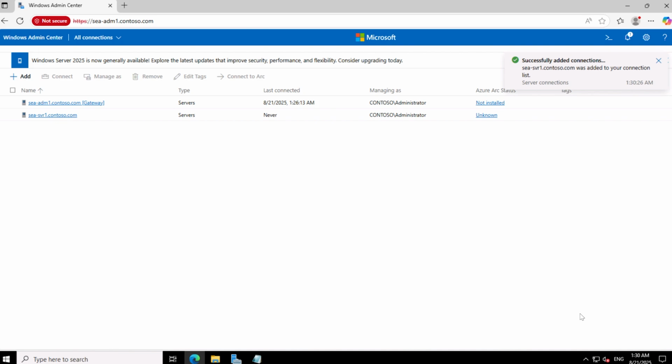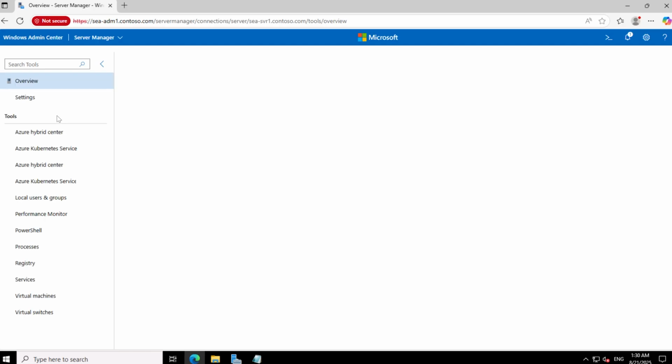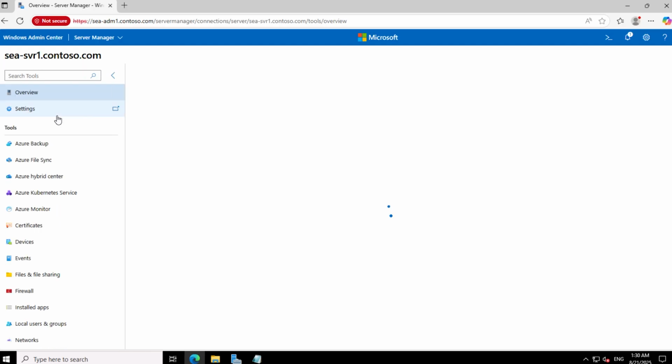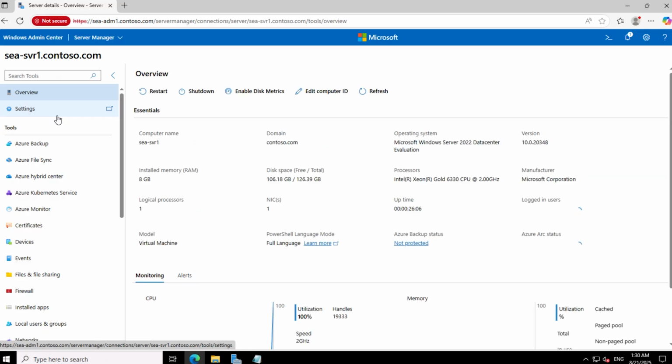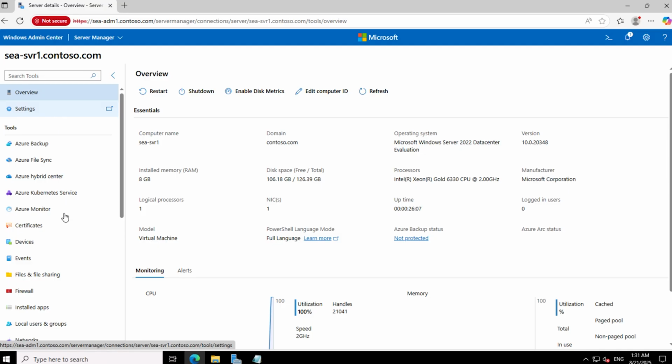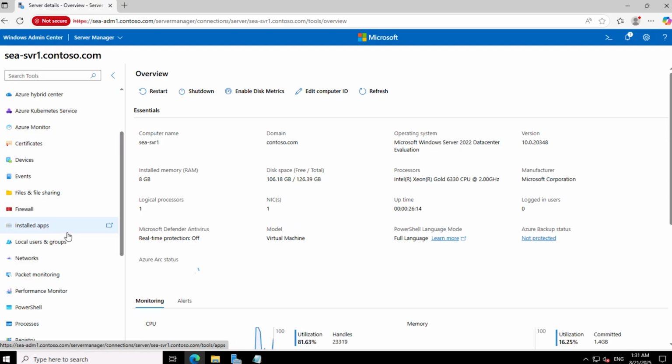So let's click this newly added remote server, and let's scroll down a little bit to find roles and features.